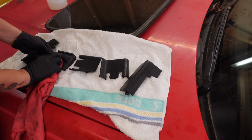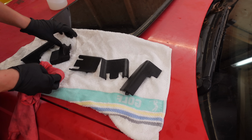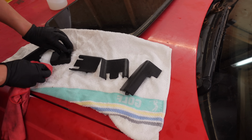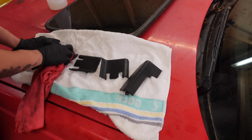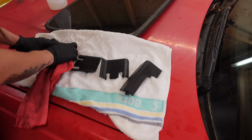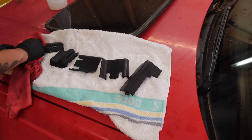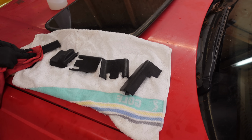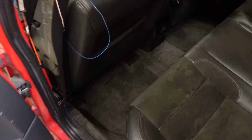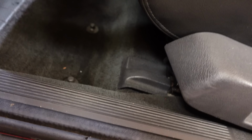And just in case you're noticing, yes, I am missing some of the covers, but they're really hard to find because they often break when removing them. So that will be a pretty big search, I think. But of course we do want to reinstall these for now, because something's better than nothing at all. All right, I think that already looks a whole lot better with at least these covers in place.